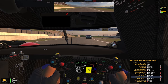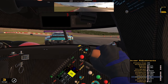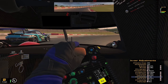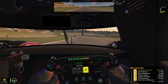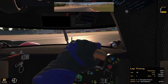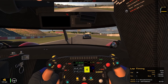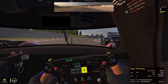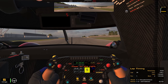Now that I've got no pressure, I'm driving like shit. You're alright, take it easy now, remember. Oh, wow, okay. How many incidents are you on? Car on your left. Like 9, I think. Clear. Okay, you're fine. That car's a lap down. No, it's honestly like survival of the fittest. Right side, clear on the right.